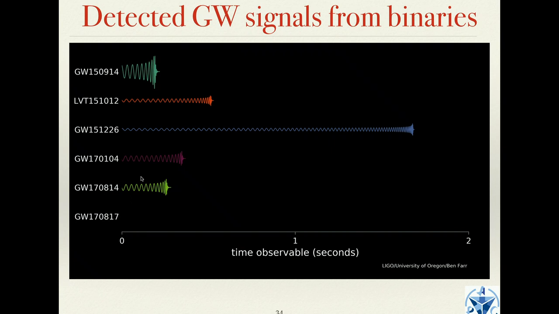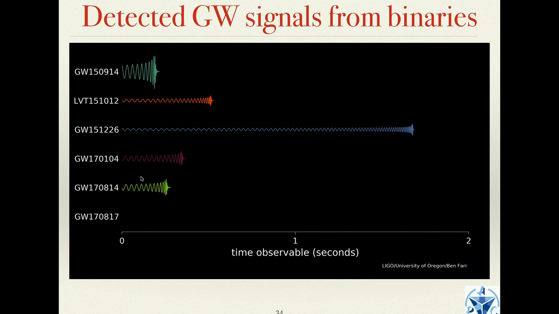Those are gravitational wave signals which were detected so far by the LIGO and Virgo collaborations. You can see they are different in duration, different in strength, but nevertheless they look roughly similar to each other. Actually, is it moving or not? Let's see if it's moving. I don't remember. So this is the pure gravitational wave signal. It was the strongest signal so far among all merging black holes. It's very short because the masses of the black holes were unexpectedly large.